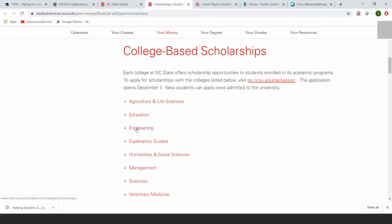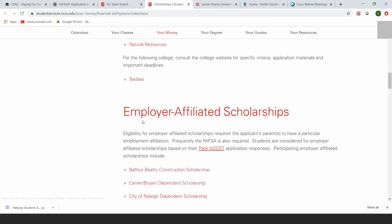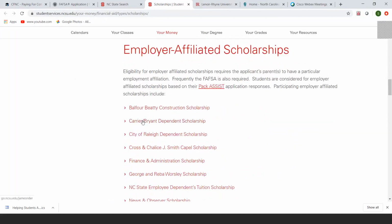When a student completes his or her general ed courses, they can apply, for example, into the education school. Once they're admitted into the education college, they can then apply for scholarships specifically through that college. At NC State, that might be a student's sophomore or junior year. So what I'm driving at here is that students, we're looking for scholarships all the way through our college experience.